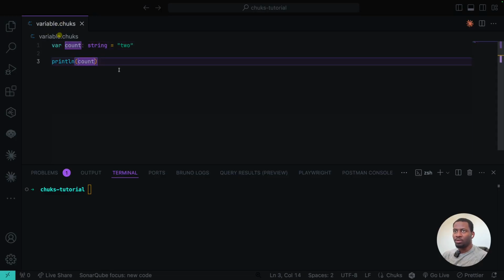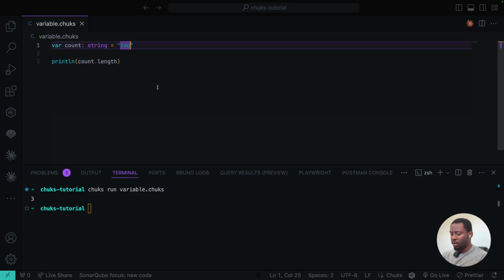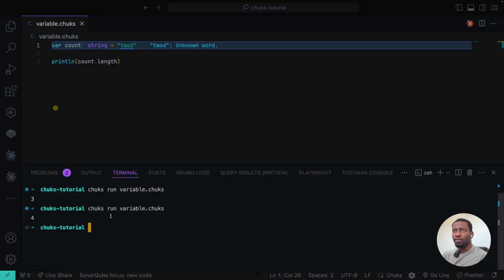I can call some particular methods on this, for example length, which we popularly know counts the length of the string. If I save this and run Chuks, you can see it's 3. What happens if I add another character to this? I save and run, and it increases to 4.